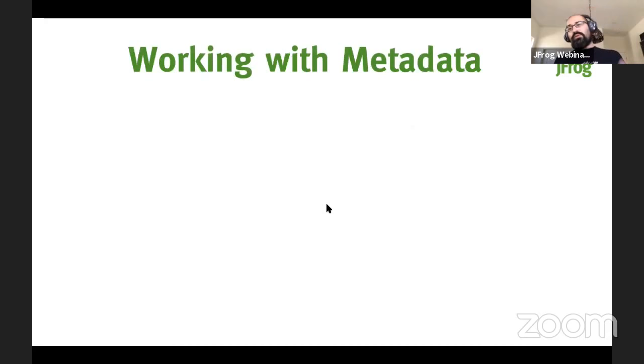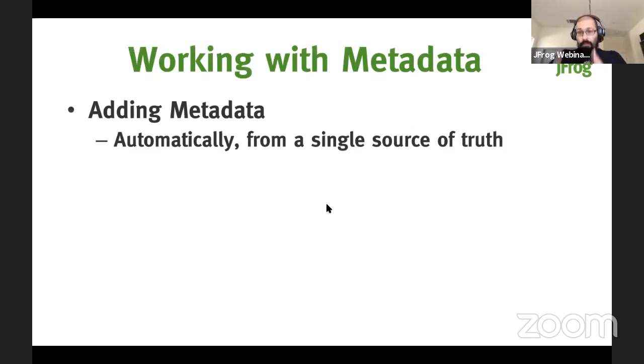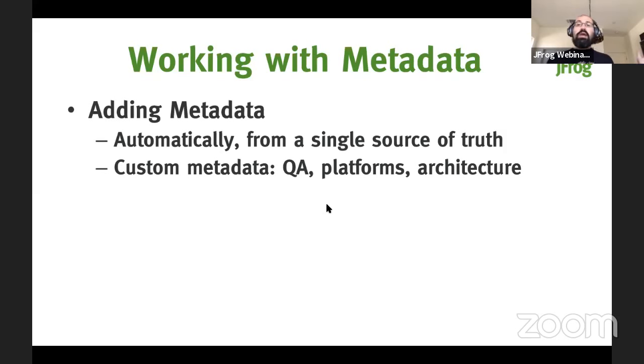And to work with metadata, you need to consider two aspects. First, how do you add metadata? For example, we spoke about Jenkins. Tons of stuff is going on when the artifact is built. There are some environment variables, some dependencies are downloaded, some artifacts get created. How do you add all this metadata to the artifact? It should be done automatically from the single source of truth, which is your CI server. Custom metadata, right? You have this pipeline of promotion. Each step in the pipeline adds more and more metadata. How do you add that to your artifacts? How about describing the artifacts?